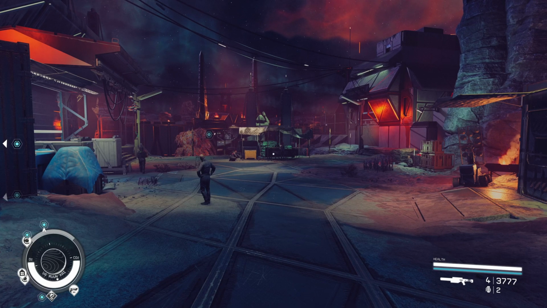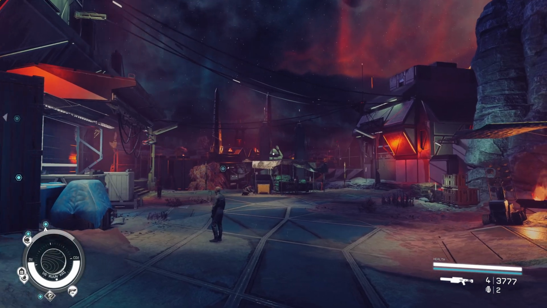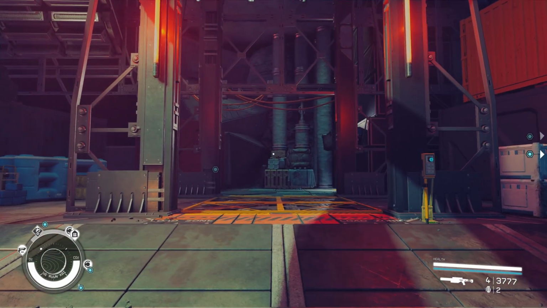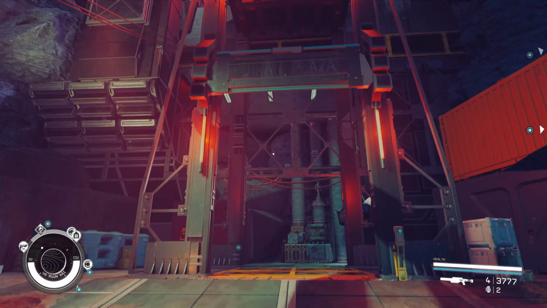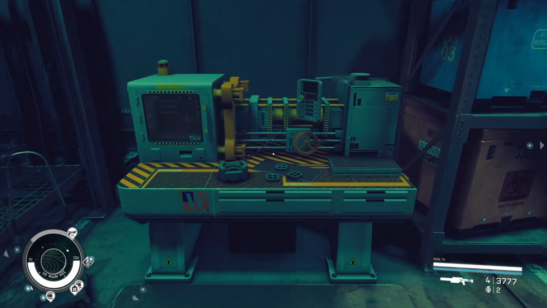Okay, so in order to craft this weapon you need an industrial workbench. Now we are on Varun Kai. We've come all the way up to this area at the top here, which is Janai Plaza, and you go off to the left here and there is an industrial workbench right here.